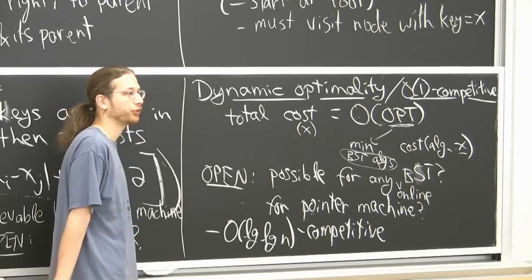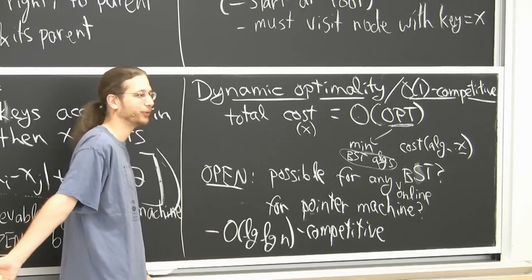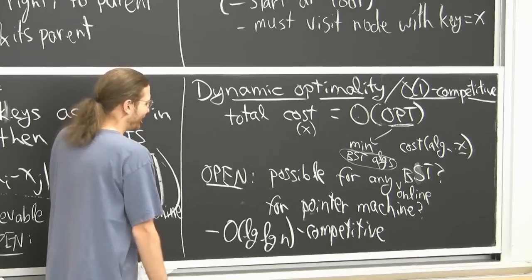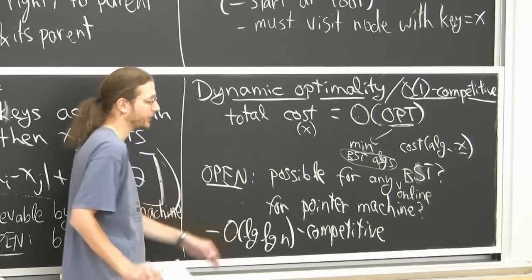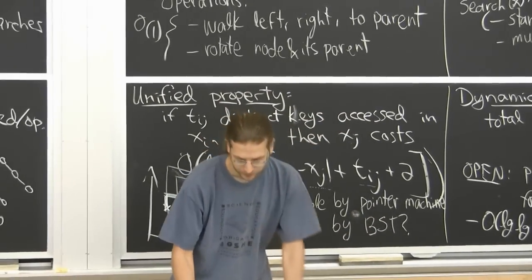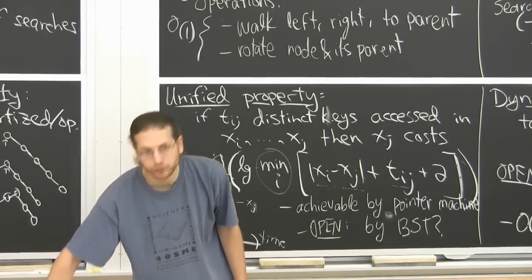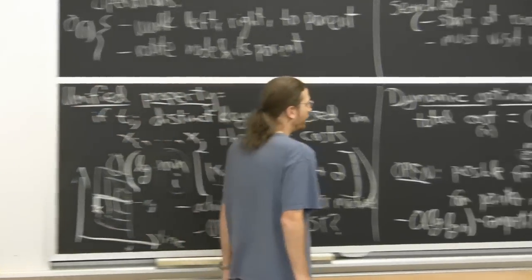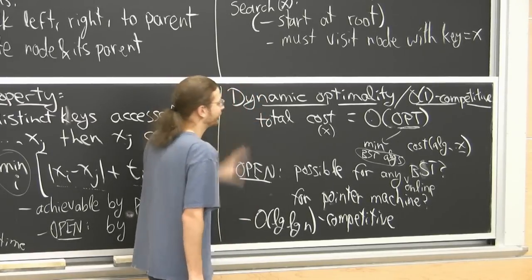An easy result is to get log n competitive. Any balanced binary search tree is log n competitive, because the best case you could hope for is constant. The worst case you can hope for is log n. So we're always within the log factor. But we can do exponentially better. We'll do that next class. Before we go there, I want to tell you about two structures, two binary search trees that we conjecture are dynamically optimal, but we can't prove it.